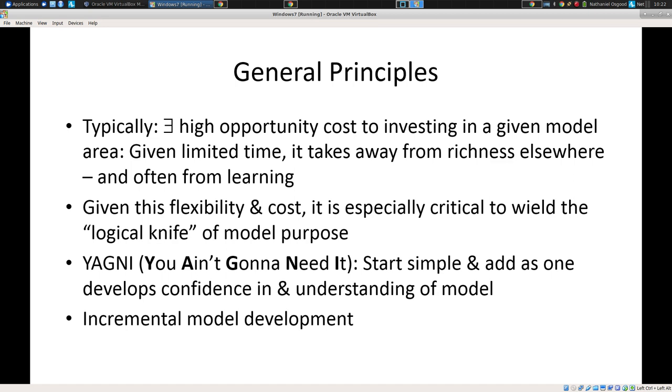Learn, and that will sharpen your thinking, because this is all about modeling as learning. It'll sharpen your thinking about the world and about how these systems interact. And then if you decide to add something in, it'll be based on a more savvy understanding. So add in as you develop confidence understanding the model. Case in point, you can conduct sensitivity analyses. You could say, I'm thinking about adding this factor in. Right now, it's kind of implicitly represented. Let's do a test to see how big a difference it's likely to make if I add it in. And you do a very quick sensitivity analysis and you say, maybe it's less of an important factor than I would have thought. I'll put it aside right now and revisit it later.